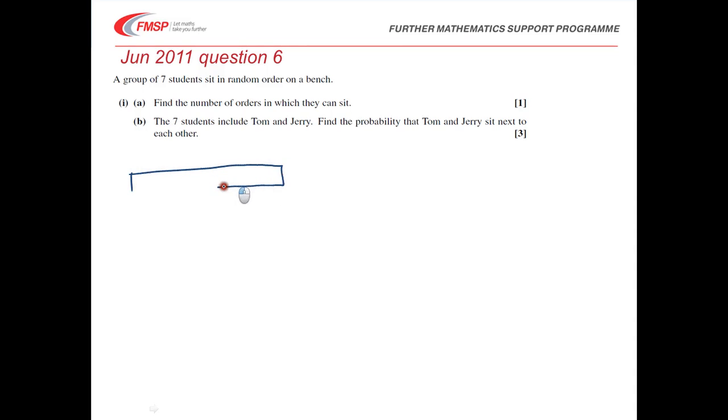So here, again, we're just thinking about 7 compartments. So 1, 2, 3, 4, 5, 6, 7. And I'm not really interested in any order. So we've got 7 people can sit there, 6 people, then 5, then 4, 3, 2, 1. And we can see that that is going to be 7 factorial, which is, as a previous question, 5040. Okay, then it's part B, so you just get 1 mark for that, one independent mark it's called.